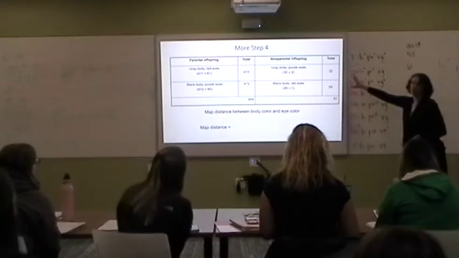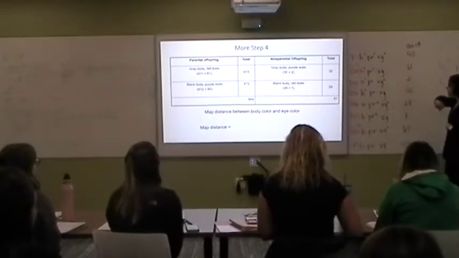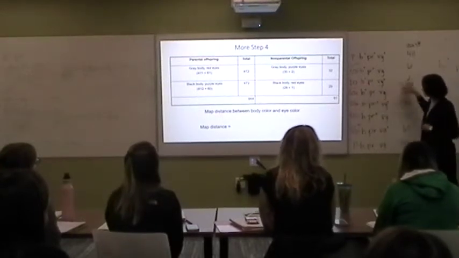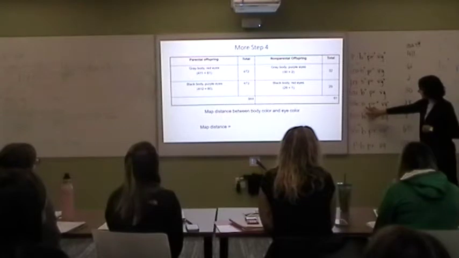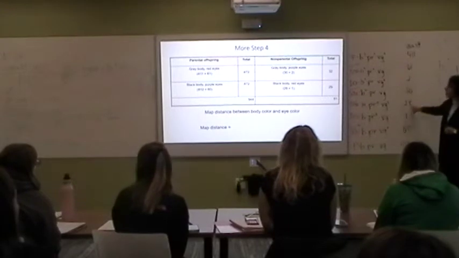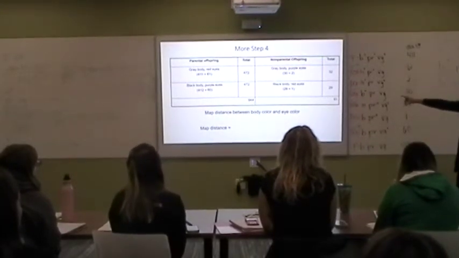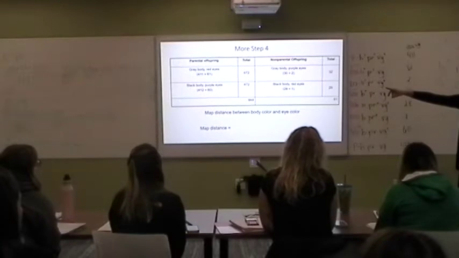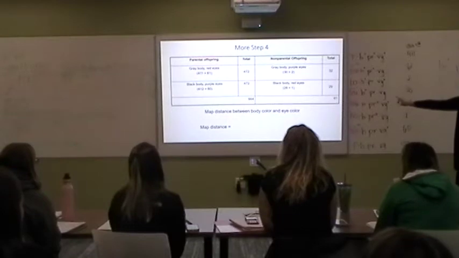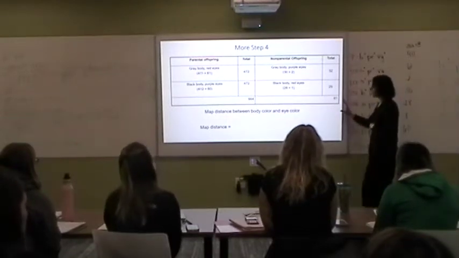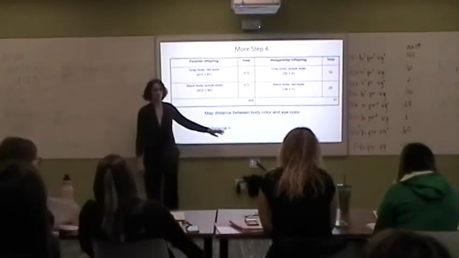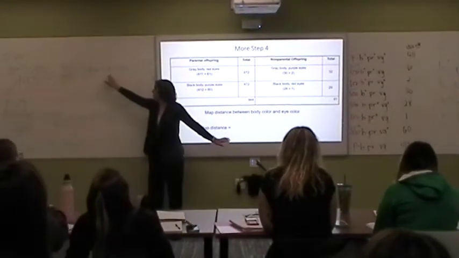Non-recombinants then, or the non-parentals or recombinants, would be our other groups. So it'd be anybody who is gray-bodied and purple-eyed, so wild type and recessive, these two. And then black-bodied and red-eyed, so these two. Using that information, now we have our value of 61, which we have up there. Does everybody see it? That's our body to eye color number. So you would take your recombinant category and you do 61 over 1,005, and you would get this math.